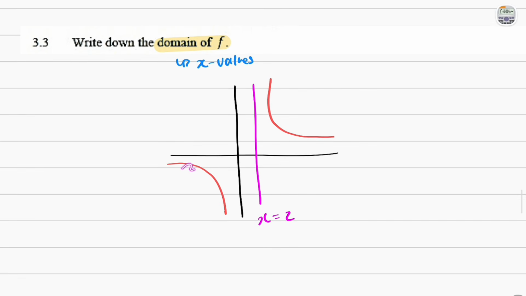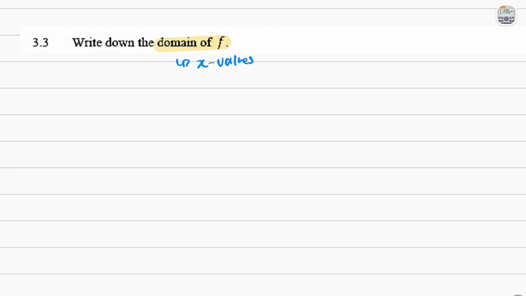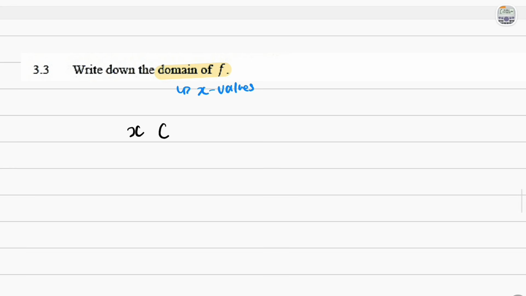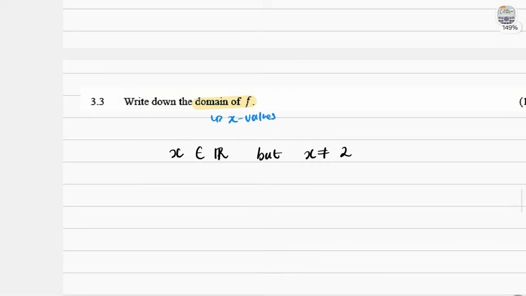So in this case, do you see how this graph would have almost every single x value? It has this x value over here. This point lines up to this x value, and this point lines up to this x value. And this would keep going and just moves closer and closer to the asymptote. It has x values all through, except for one place, and this is where we have our asymptote. So it has every other x value except at that asymptote, meaning x is an element of all real numbers, but x is not equal to 2. And that is our answer. So that's how the domain works.